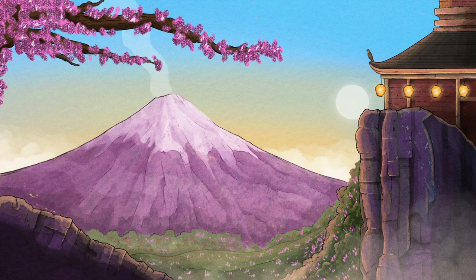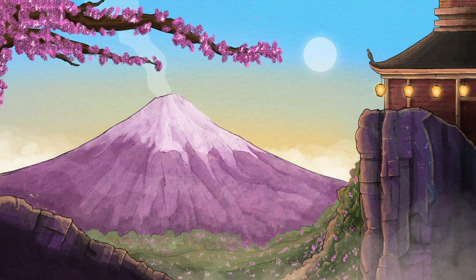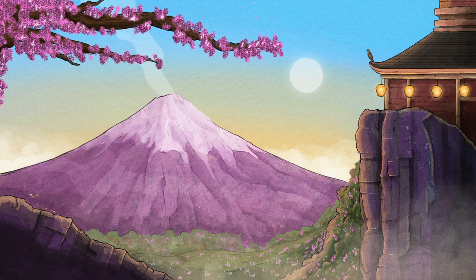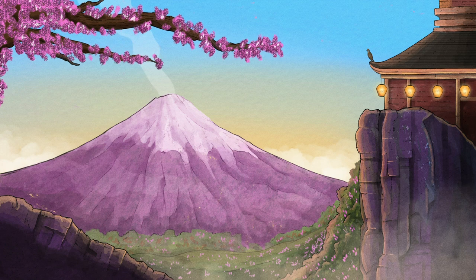I like the lanterns and the blossom tree moving. I don't really like the steam and the moon now, but if I was going to use that for anything, I'd probably change that, I'd probably get rid. But yeah, there you go, 3-4 hours work condensed to 10 minutes.